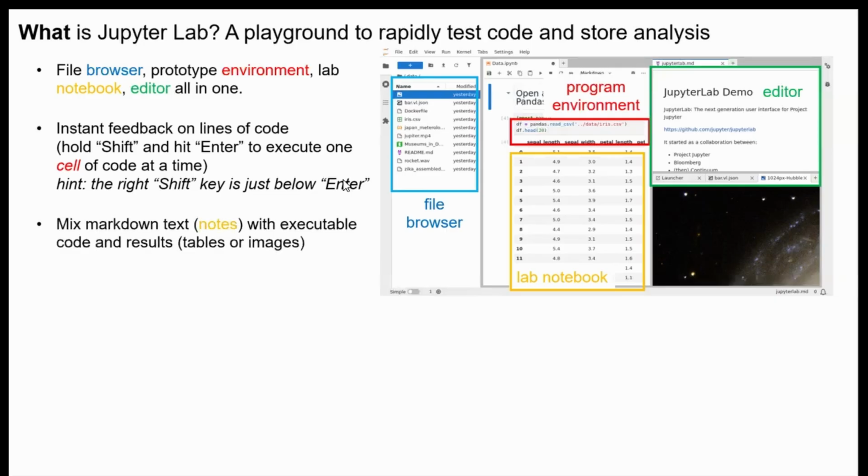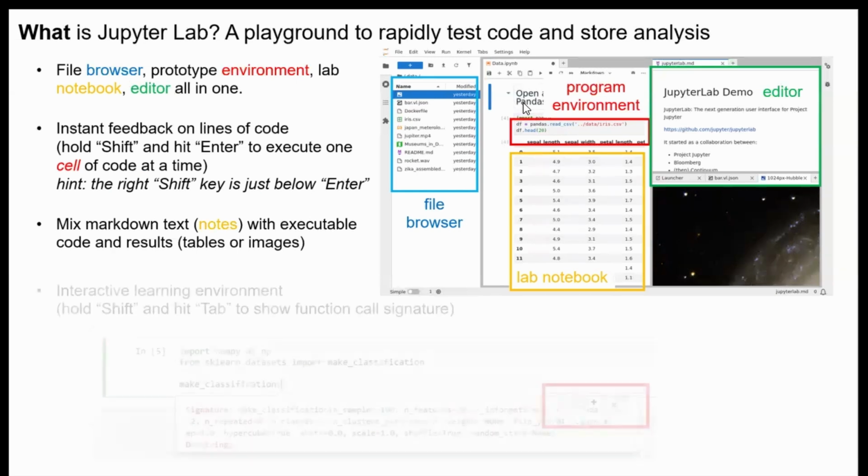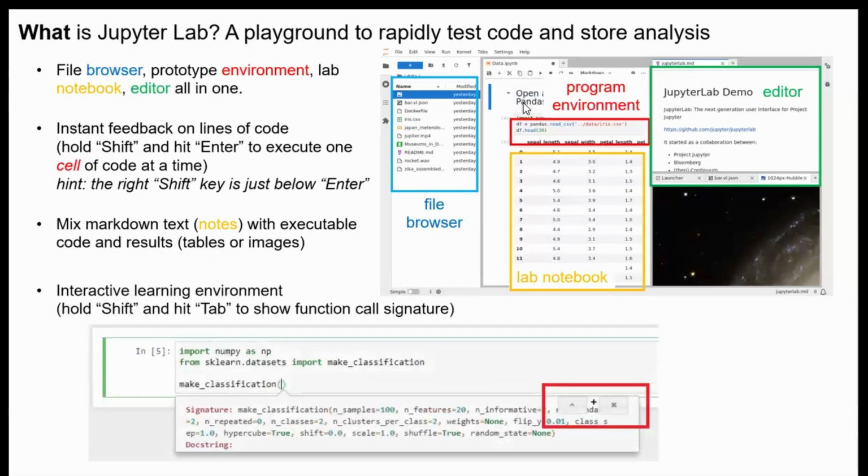It's also able to keep markdown text in addition to Python code. So you'll see there's a foldable tab that says open something, pandas something. You can basically write down notes alongside all your data and lab analysis such that everything is in one place. So it's also a great place to keep a lab notebook.